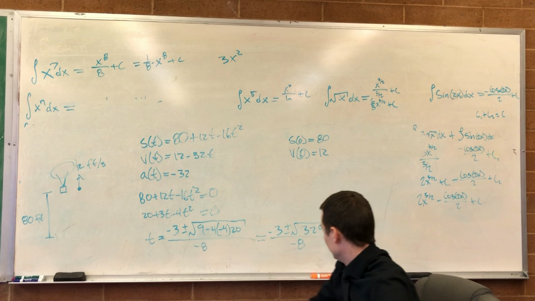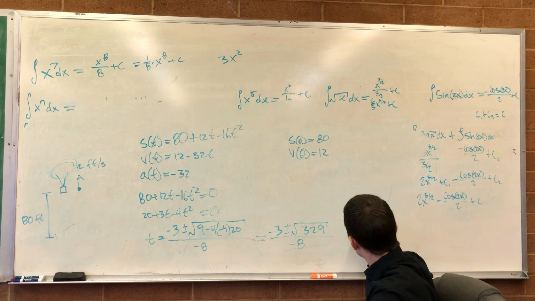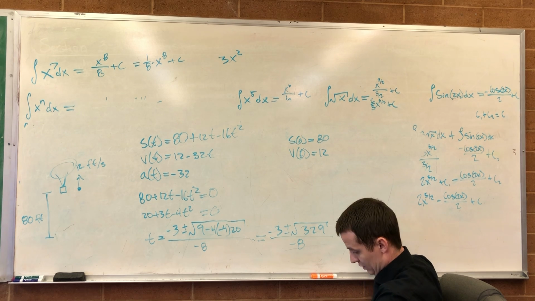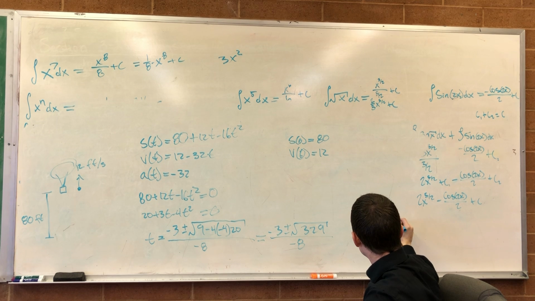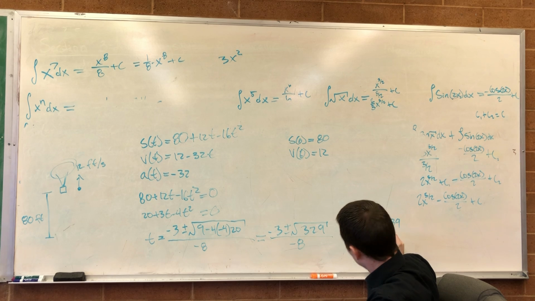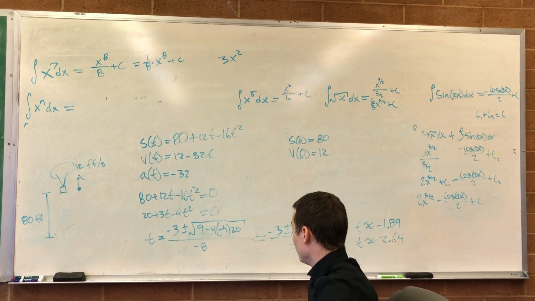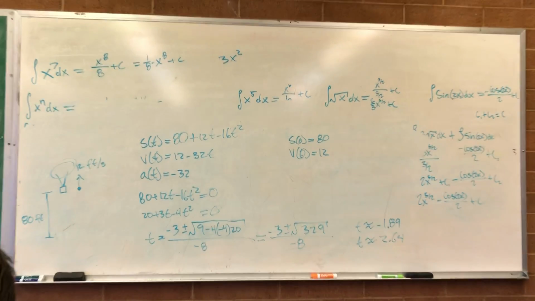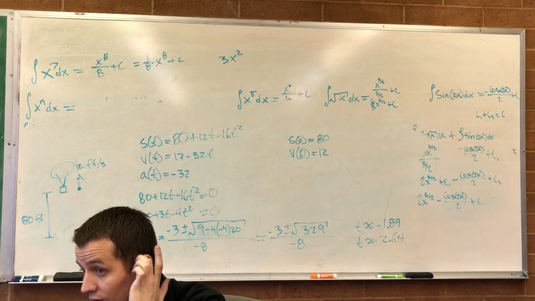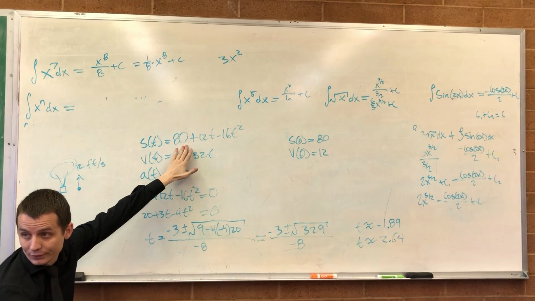So notice that there's two solutions to this thing, right? So the two solutions are going to be t roughly, because this doesn't come out evenly, roughly negative 1.89 and t roughly 2.64. Those are the two places where this is 0. Now why do we get two solutions to this thing? This is an upside down parabola.